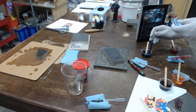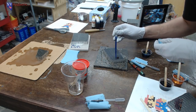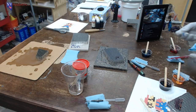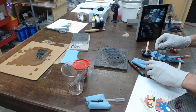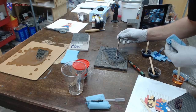All right, sound still working? Yep. I use rechargeable batteries, so maybe I have some dead batteries or something. Maybe I'll go back and try my iPhone again. That was the problem, I've been trying to use this wireless mic with my iPhone for shooting video, and I haven't been successful. Haven't had very good luck with it. I think it basically doesn't use it, and it's just using the phone mic.